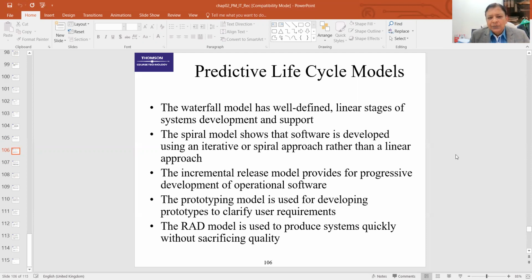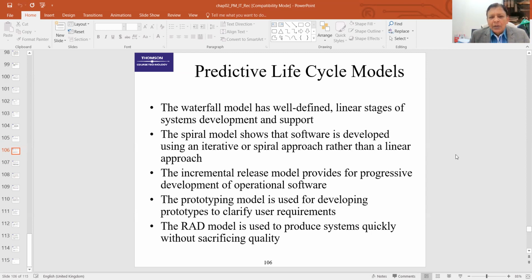Then spiral methodology was introduced by Barry Boehm for large projects, because RAD methodology addressed the problem of the software industry to develop small and medium projects, up to a 6-month project or up to a 1-year project. But there was no methodology available to apply for large projects, and the spiral model was introduced. Spiral model is unique in several ways.